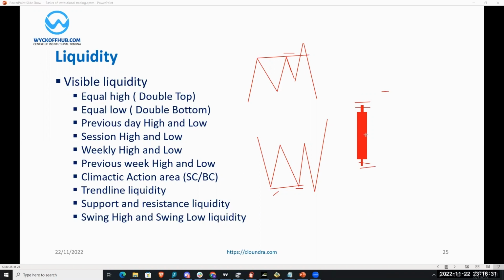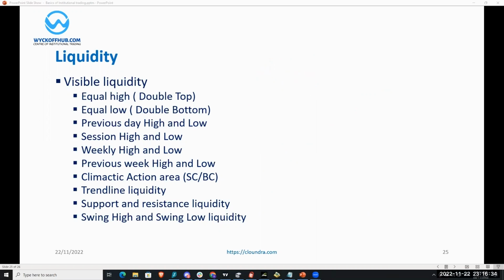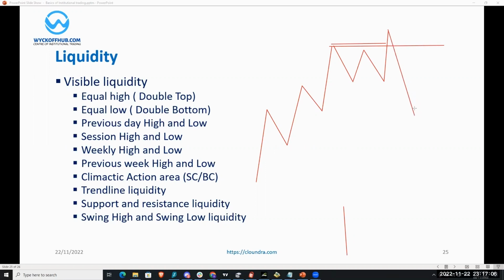The climactic action is the only thing which I'd like to explain to you, everything else I think is pretty much simple. So what happens is the market is moving in an up direction, and then it reaches a climactic action with a high volume activity right up here with that bar, and then the market comes down. When the market comes down, we normally draw a resistance line here. The market tries to go back into this zone, and then suddenly whatever liquidity has built up here, it takes those liquidities, and that's where we get an upthrust, and then the market comes down. So this is the climactic action, and this is the upthrust. This upthrust basically takes out the liquidity above this climactic action.